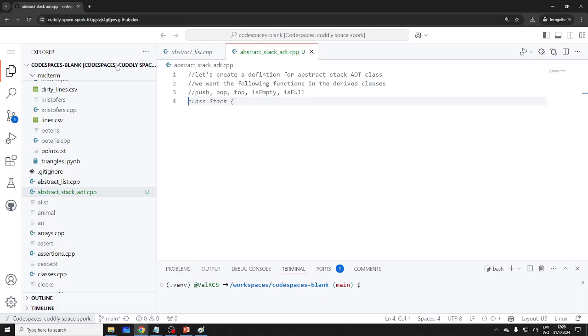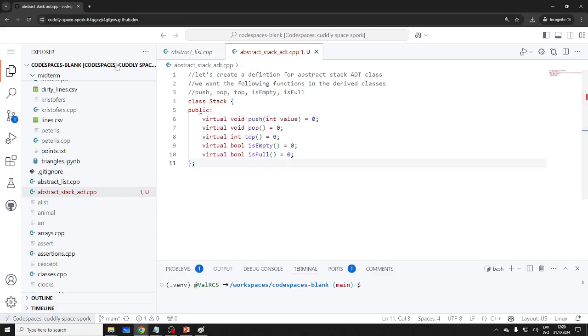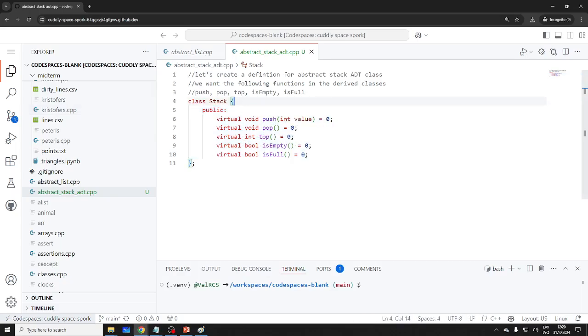So abstract. Virtual void. So this means, I think we can actually... I keep messing up with languages. I know in Scala you write abstract. I think in C++ you don't type abstract. In Java you do, and in C++ I guess you don't. I think this is by virtue of the virtual. We get these definitions, so whichever class implements this, we have to implement these. We have no choice around it.